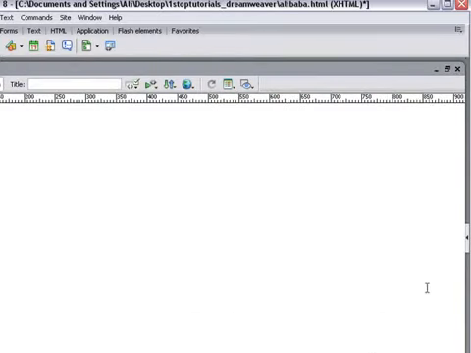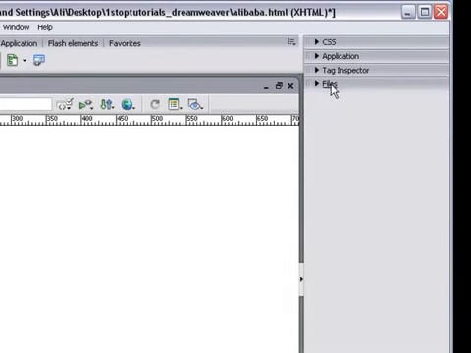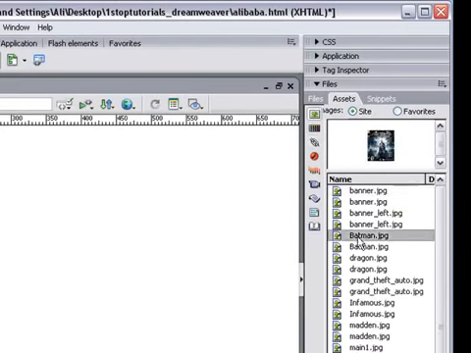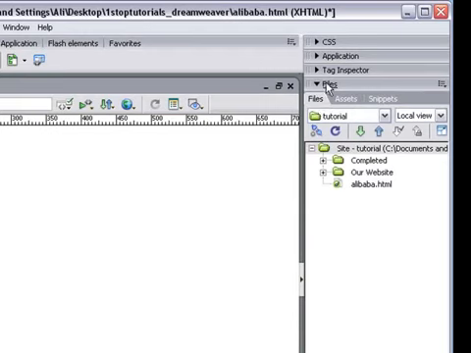Okay, moving down to the panel on the right here. This panel here we will come into a lot of the time. This has your files. This is where we're going to make a site. We're going to do that in the next tutorial. Okay, that's why we'll go over more on that. But in here you have your assets, which shows you your images that you're using, your swatches, the colors inside of your website. It'll allow you to do a library element, which will definitely show you later on. Okay, so that's the files.